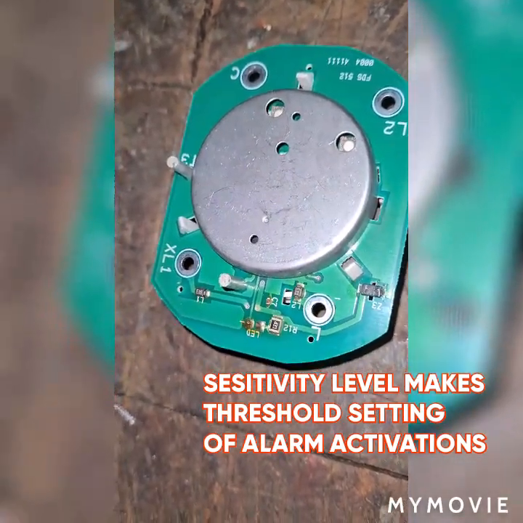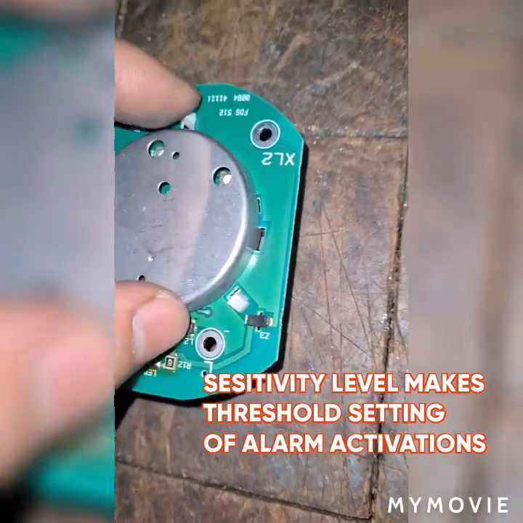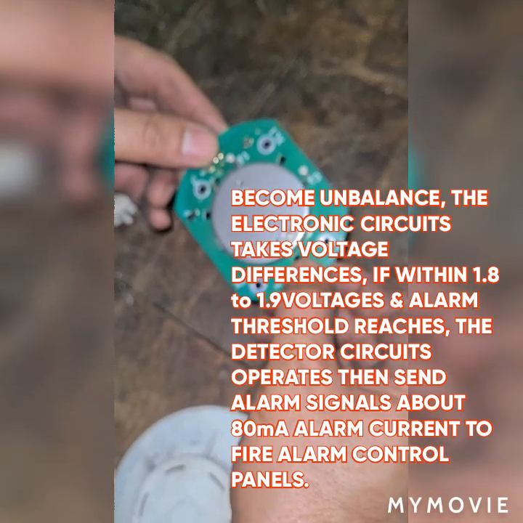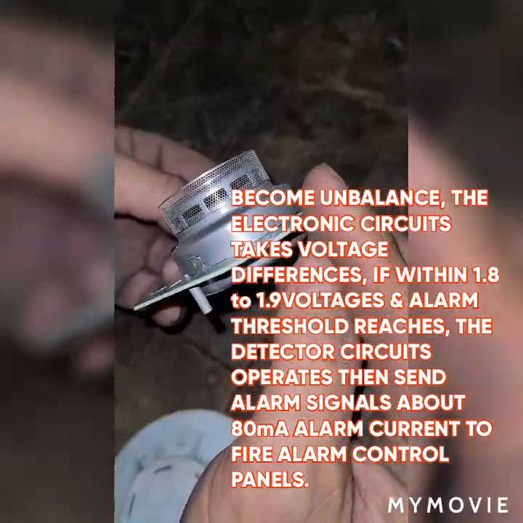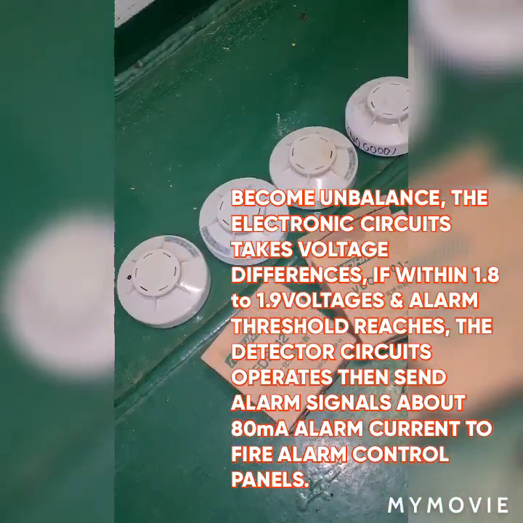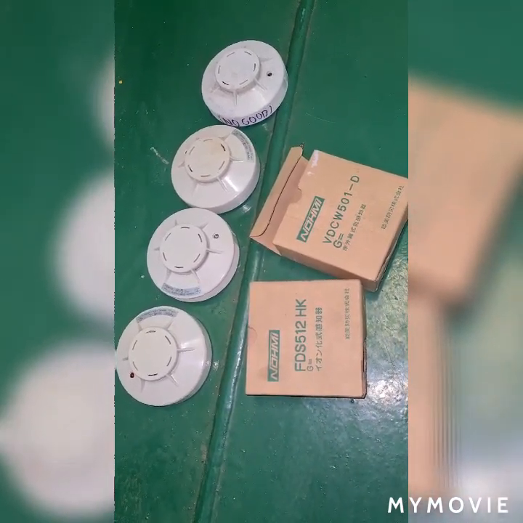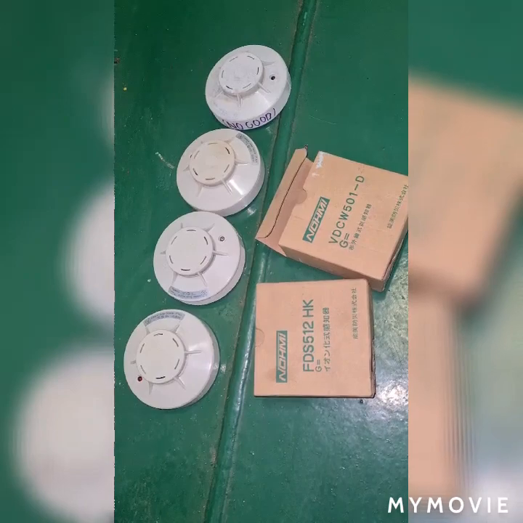To clean the ionization chamber further, we need to push these three plastics to make further cleaning of the chamber. Now you will see the chamber. I have already cleaned the suspected one, and I'm going to check them one by one by putting them in individually, to see which gives the false alarm.